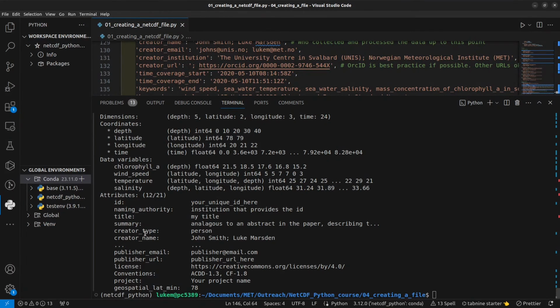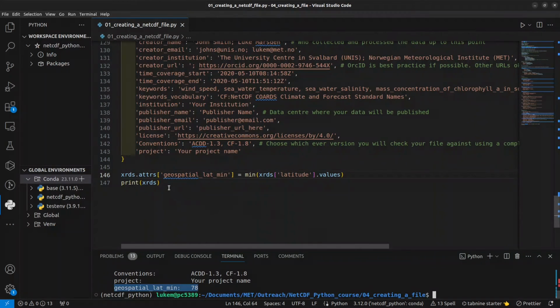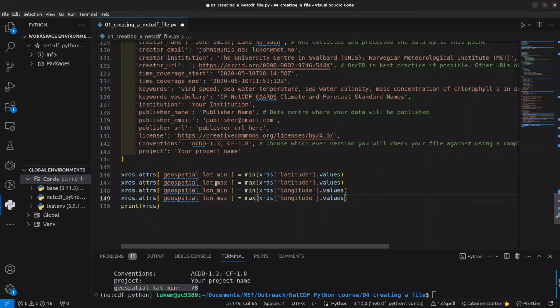We can see all the attributes we've added here, or actually just 12 out of 21. But we can see the geospatial_lat_min has been displayed. If we do want to see all of the attributes, we could do that, just print like this instead. We can do the same for the maximum latitude and the minimum and maximum longitude. And this is creating a bounding box for your data.